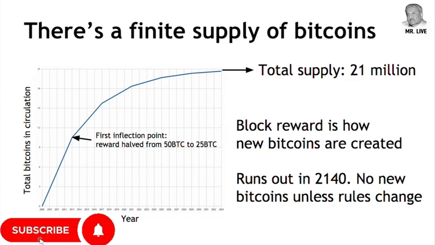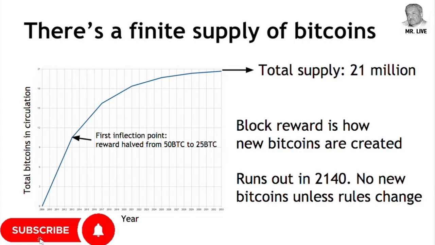And you can see that every 4 years, extending well into the future, the slope of this curve is going to keep halving. And this is a geometric series, and you might know that it means that there is a finite sum. And in fact, there is a total finite supply of bitcoins. If you add up all these numbers, it works out to 21 million based on the rate of new block creation, which I'm going to get to in a second. Also worth noting is that this is the only way in which new bitcoins are created. There is no other coin generation mechanism, and that's why this is a final and total number, as the rules stand now at least, for how many bitcoins there can ever be.